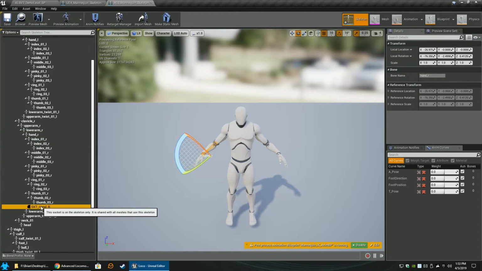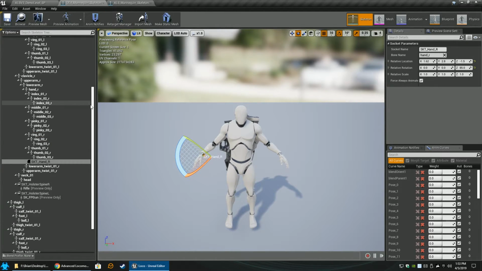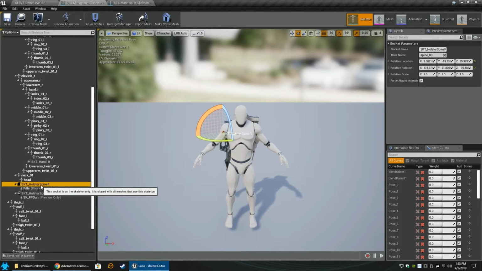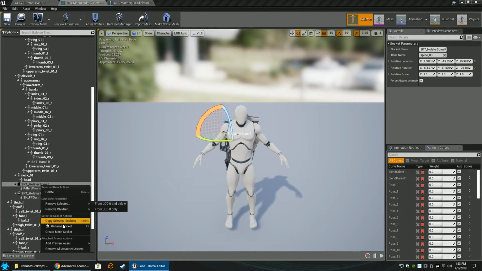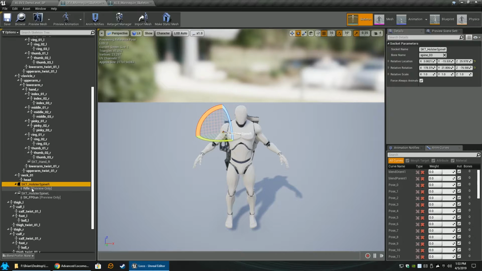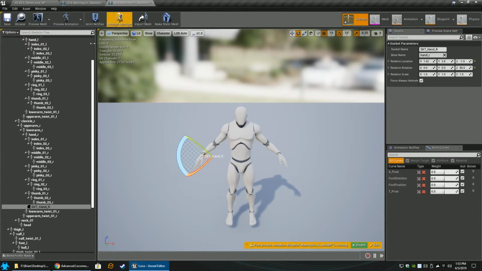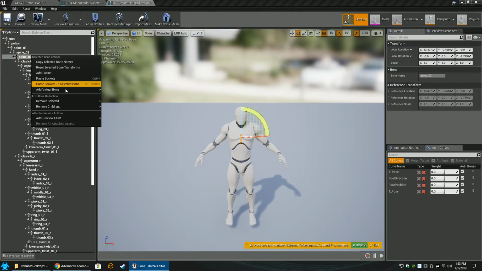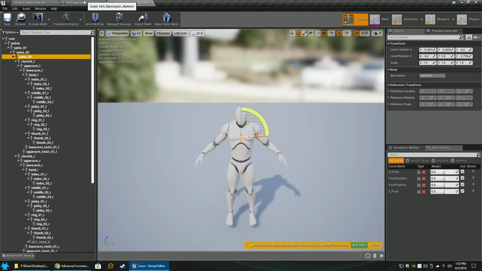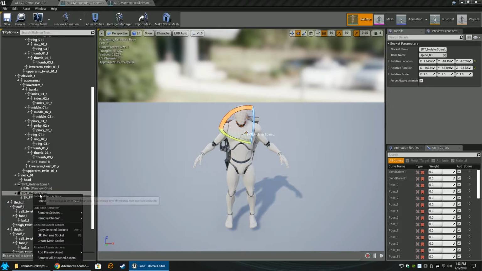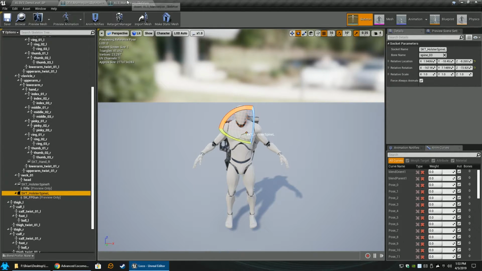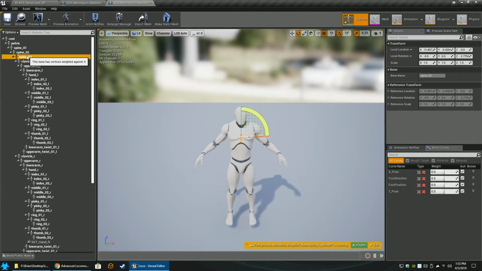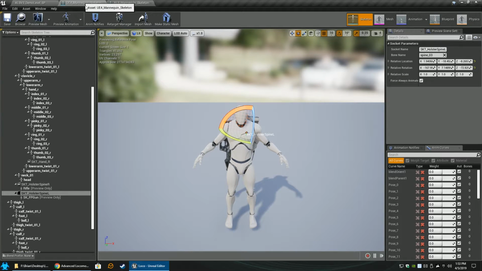Now you have an identical socket there, just like in the weapon component, and you'll want to do that for the other 2 sockets as well. So right-click the holster for the right spine, and take note it's on spine_03. So paste to selected bone. Do the same thing with the left holster spine, copy selected socket, and also take note spine_03. Okay, so now you have those 2.